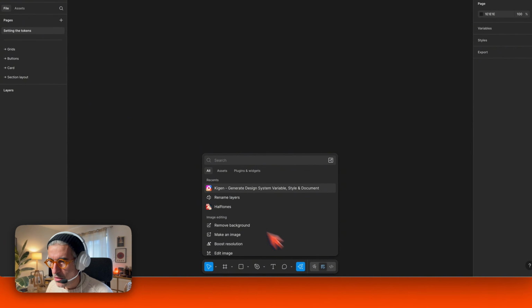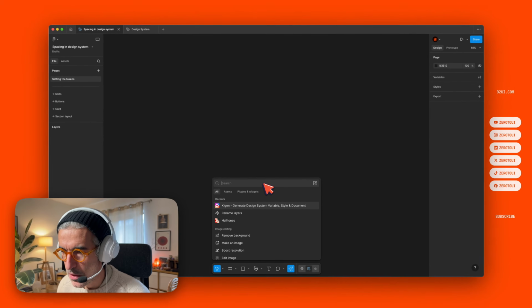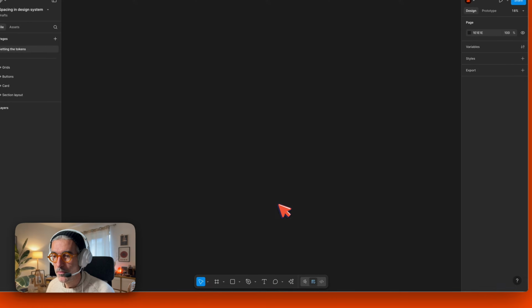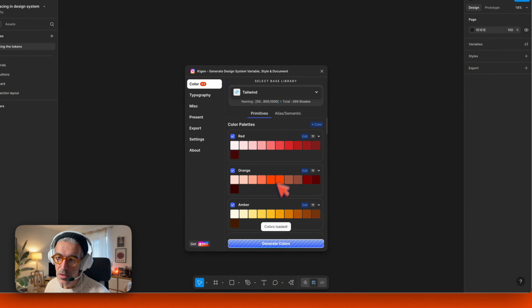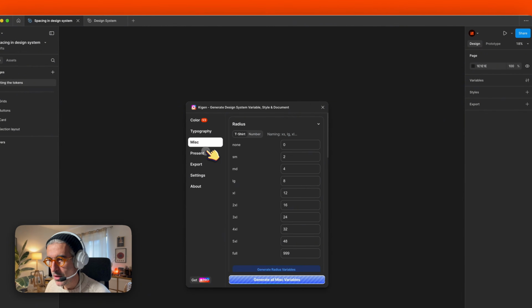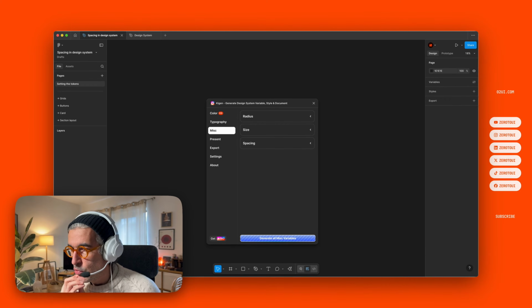So here under the search panel, I will be looking at this. Okay, I recently used that. It's Keegan, generate design system, variable style and document. In this case, I will eliminate all this typography and everything else, but I will be focusing on these things. There are 3 legs to spacing.